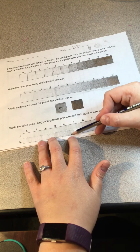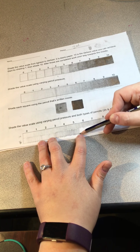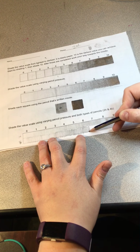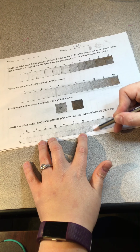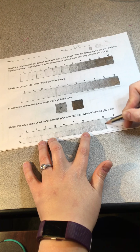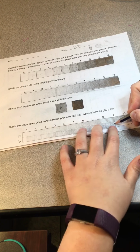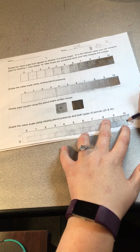Okay, hand position's about halfway on the pencil. Starting to use about the same amount of pressure I'd use to write my name on a piece of paper. All right, starting to increase my pressure more and more. Still being on the safer light side though. All right. Now really starting to increase that pressure to where by the time I get to 10, I should be pressing down as hard as I can on that pencil.